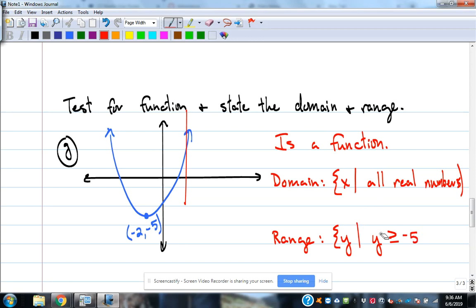So that inequality symbol there, greater than, and then the bar under it is equal to, because -5 is one of our y values because it's marked on the graph. So that tells me that the range starts at -5 on the bottom and goes up. Okay, that's taking a graph and trying to build the domain and range off of that. So again, domain, you're going to start on the left, work your way across to the right. Range, you're going to start at the bottom and work your way up. Okay, always remember to start on the bottom, work your way up. All right.